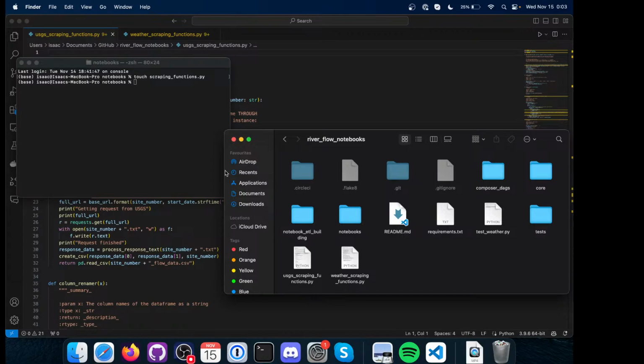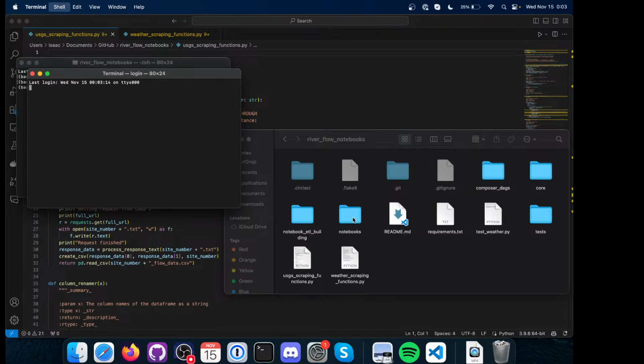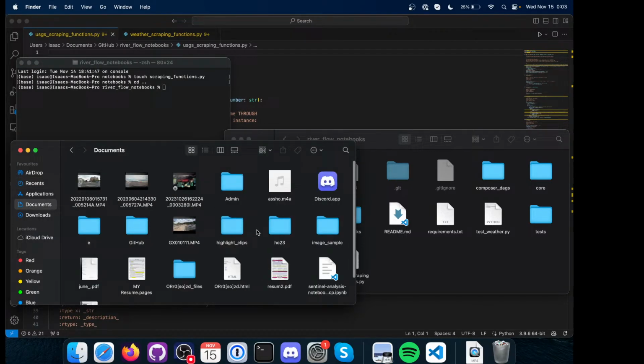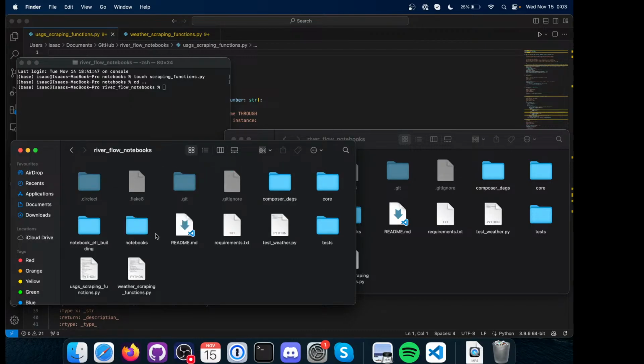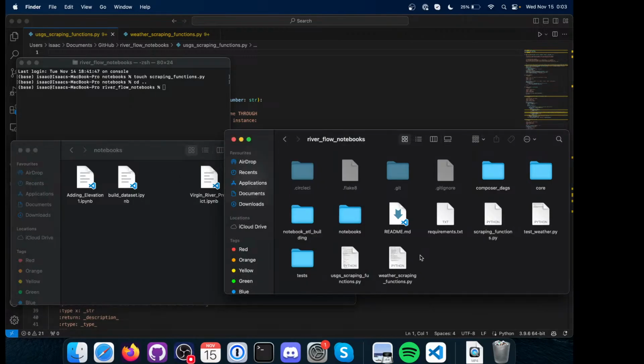Oh, oops. Let's see. Riverflow notebooks, so scraping functions.